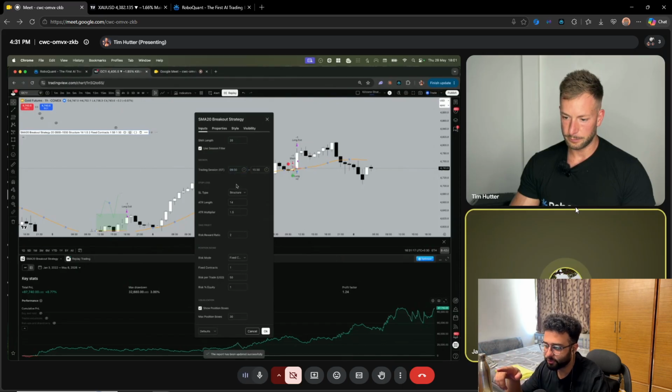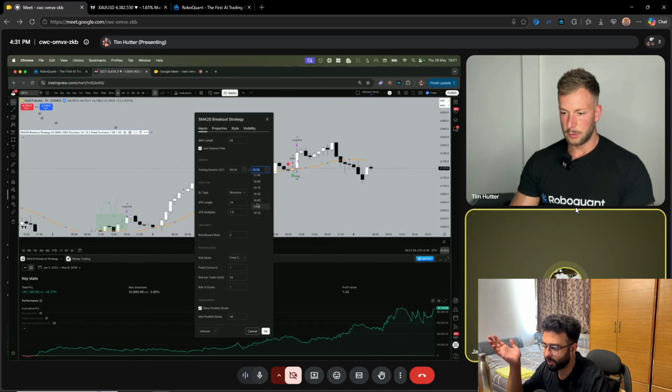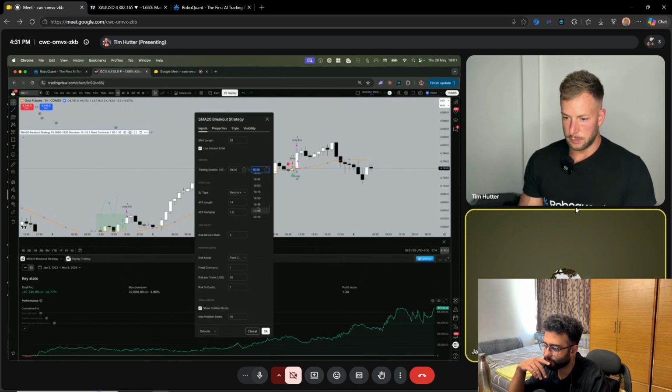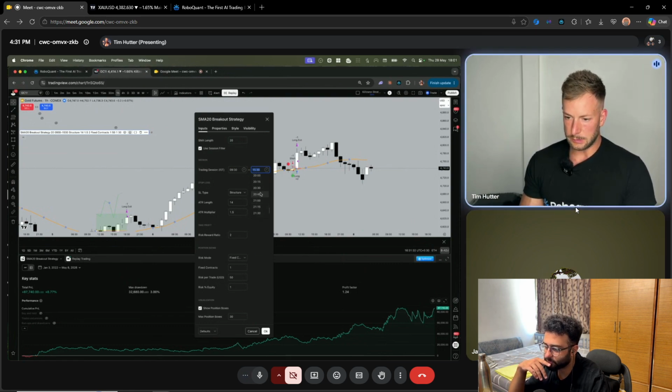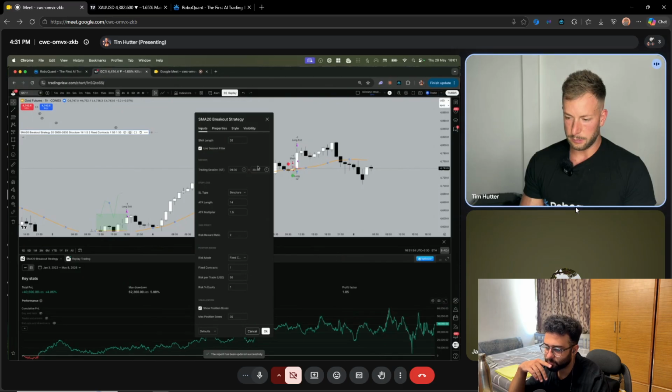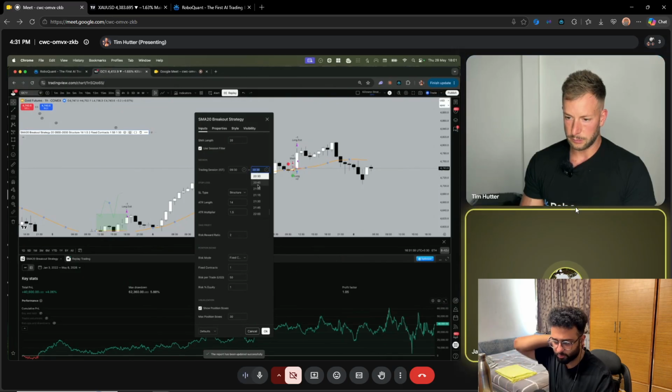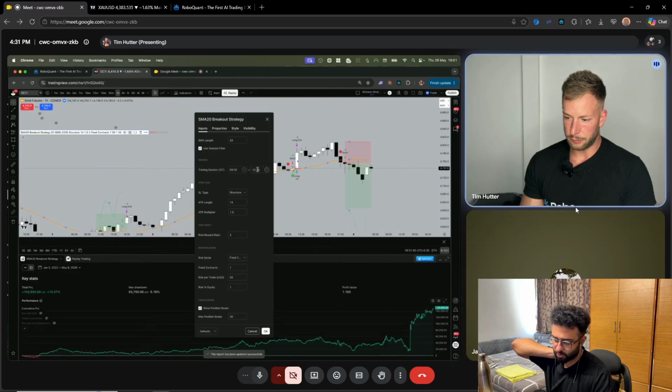I think we should take this to 22:30, because that is where most of the liquidity has already been taken by the New York session. But you see that it performs well at 22. Let's try 22:30. Okay, performance is worse.